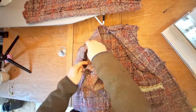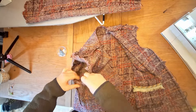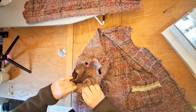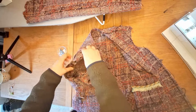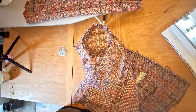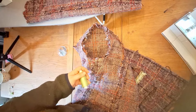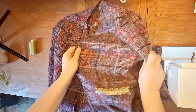To set the sleeve, turn it right way out and place it inside the jacket so the right side of the sleeve touches the right side of the jacket. From the armhole, start pinning the sleeve in using the triangle markers to line it up. Once the majority is pinned, you'll notice excess fabric — this is where your ease stitching comes in. Pull the tails of the ease stitching to ruch the sleeve evenly, then continue pinning. Baste stitch in place, machine sew, unpick the basting, and press both seam allowances towards the body of the jacket and away from the sleeves.